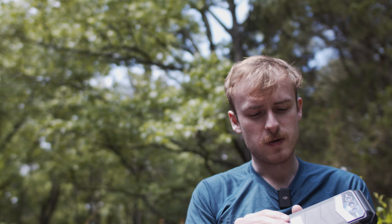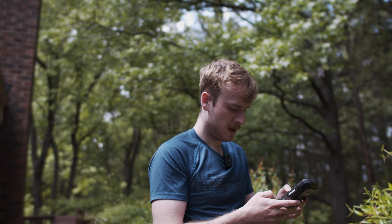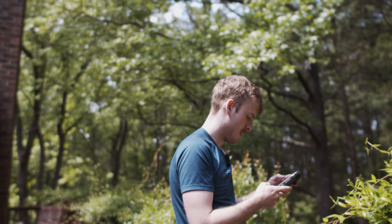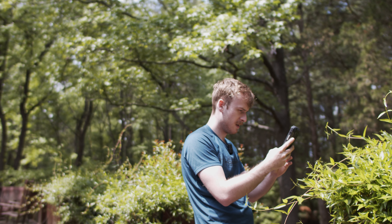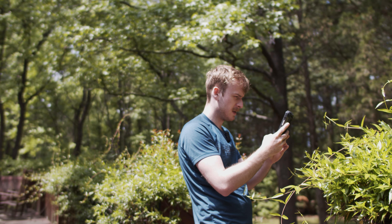I want to go over a couple of impressions. Compared to some of the phones I've looked at previously, specifically the Ocotel ones, I find that this one is a little bit thicker. The camera here benefits from having more megapixels compared to some of those phones — a lot of those are around 64 megapixels, whereas this one is a little bit higher. When you take these pictures, the phone doesn't have to do as much software work. Taking a picture of some leaves — it does really good. The 108 megapixels does a lot, and it's something I really enjoy using.